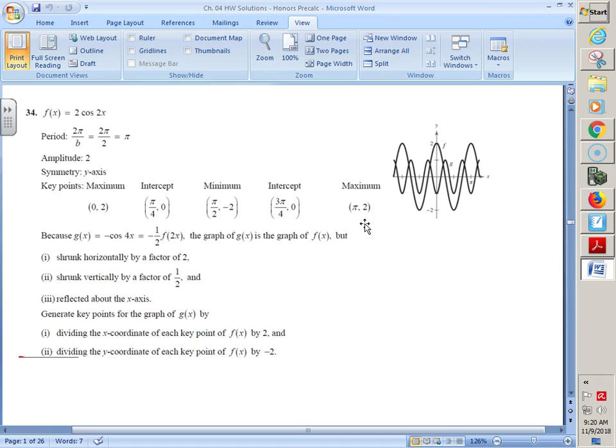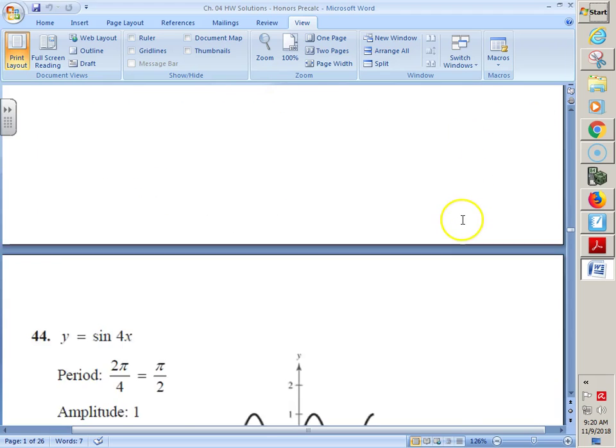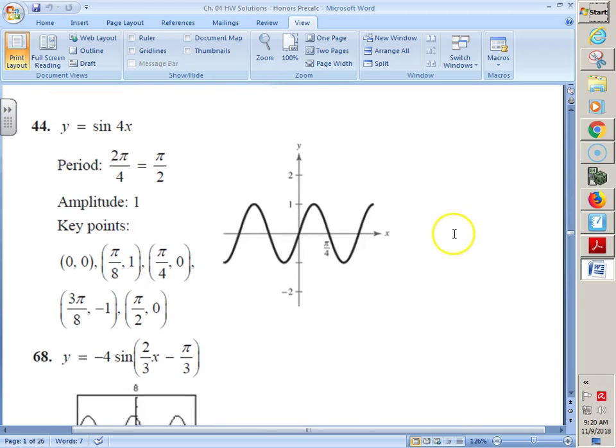And they kind of put stuff like that down below, I suppose. Shrunk horizontally by a factor of 2, so he's shrunk another half of the guy before. Shrunk vertically by a factor of 1/2. He's half his height, and he's reflected. So that one's a little messy. Sorry, it made you do 2 in 1 and then try to compare the 2 as to how they were related. Number 44 was hopefully a little bit nicer, though.